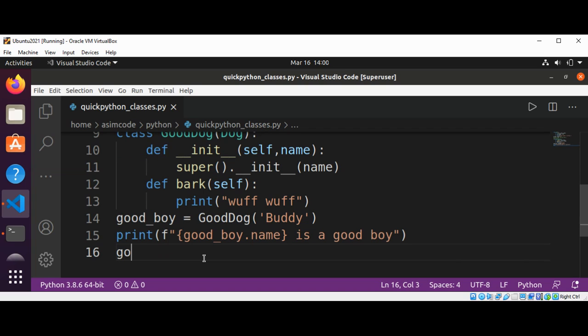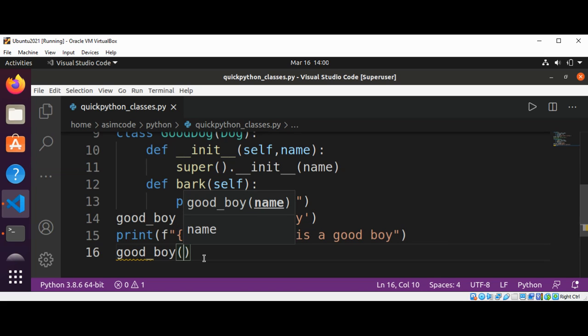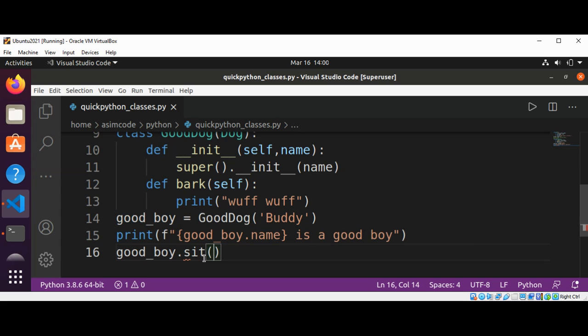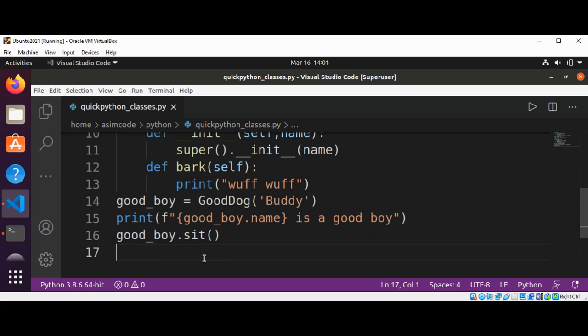And then I'm going to call the function from the parent class, good boy dot sit, and good boy dot bark.